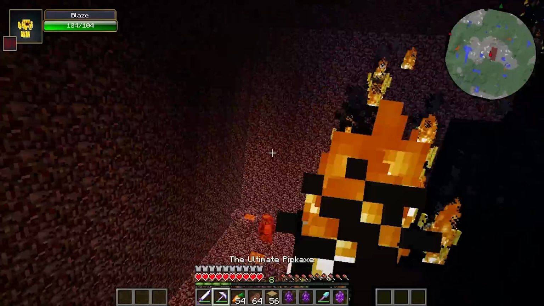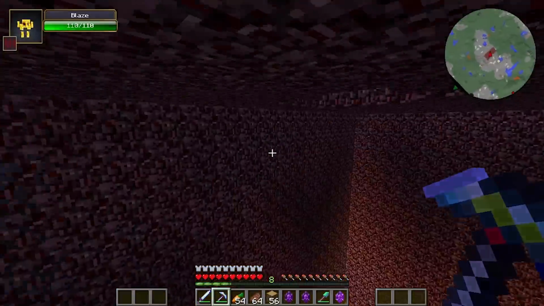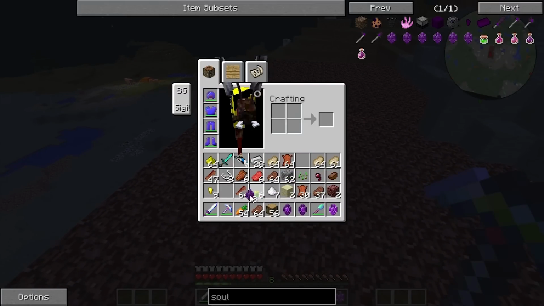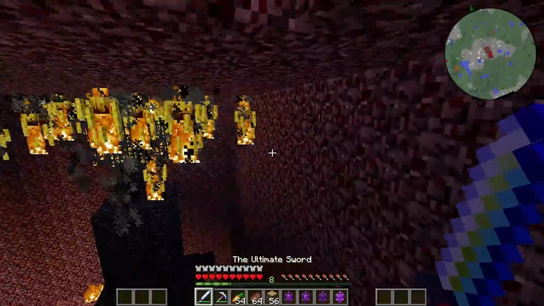Holy cow. All right. Break the blaze spawners. Actually, hold the phone. This is the perfect opportunity. Let's go ahead and grab one of these soul shards. I've been going around here for a while now. It's been some time, so we gotta kill one of these guys really quick.